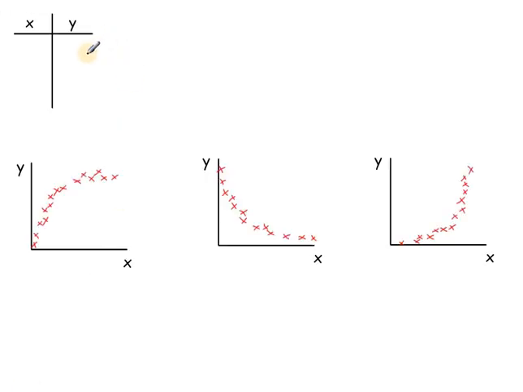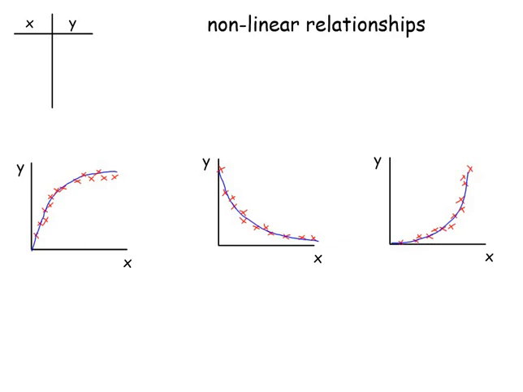Let's say you start with some data and you plot your data on a scatter graph, and your graph looks like one of these. And we can see that we have non-linear relationships between x and y. So we really want to work out the equation of the blue curve in each of these graphs, and we're looking at these two specific types of non-linear relationships, and the red letters are constants. X and y in each are variables. So how do we find the constants?